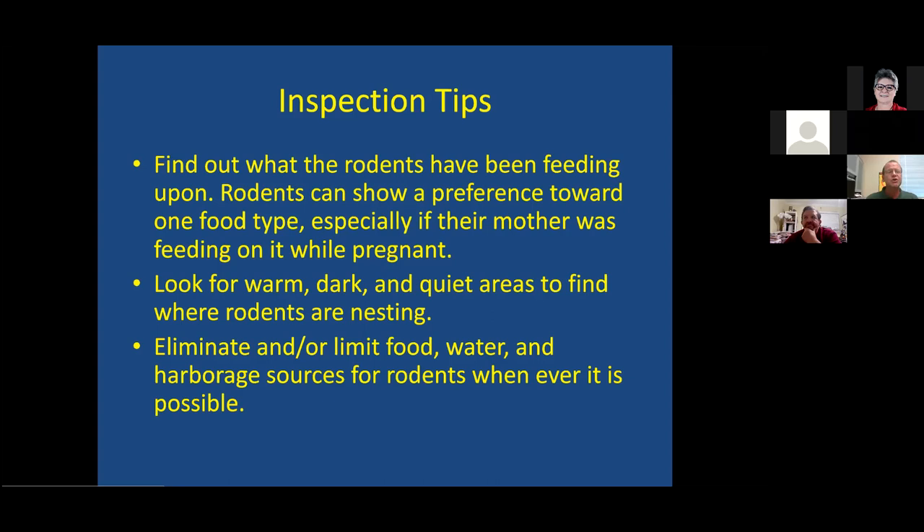Get on your hands and knees — rodent work is one of the dirtiest jobs you can do. Wear designated clothes for inspections, because you're going to get covered in grease, food particles, and filth. Use knee pads and other things to protect yourself from the toxic nastiness on the ground. If you come back from an inspection and your knees aren't dirty, you probably didn't do the inspection right.